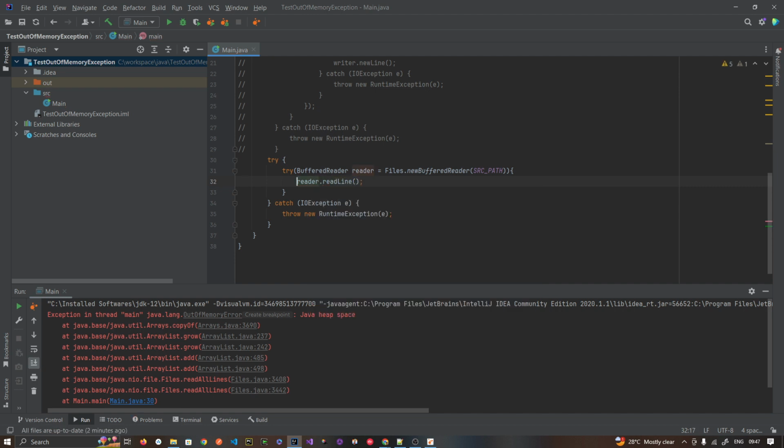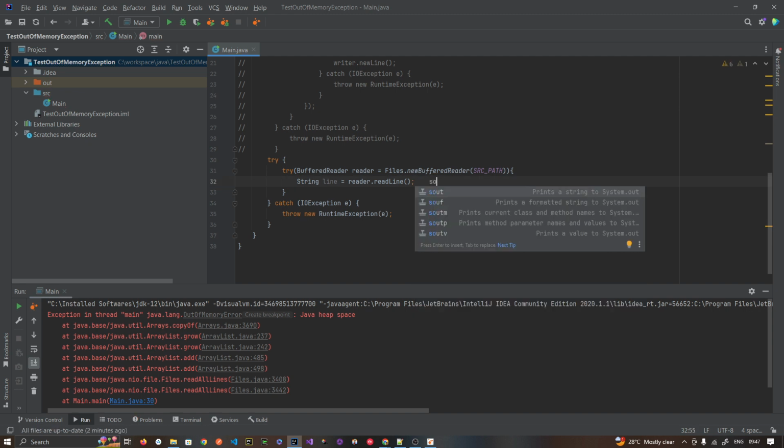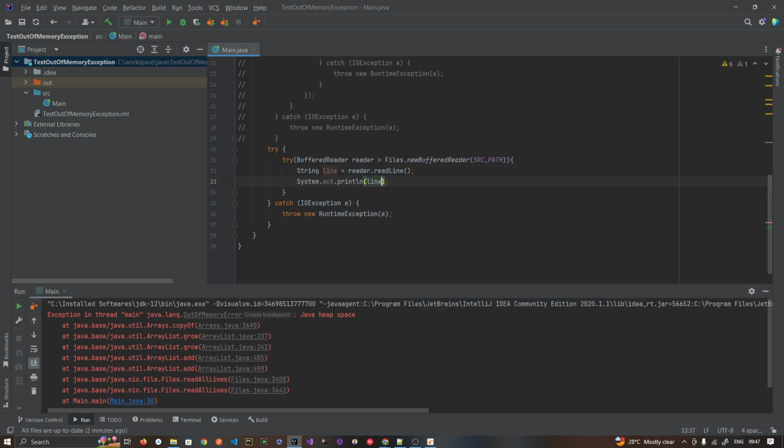So we are going to read line by line. That is what the Files API was doing, but it was returning it after reading all the data. So I'm simply going to print the line, and we have to do this in a loop till the line is not null.